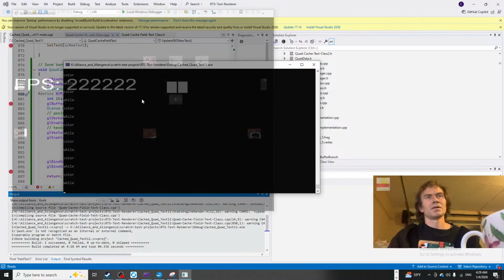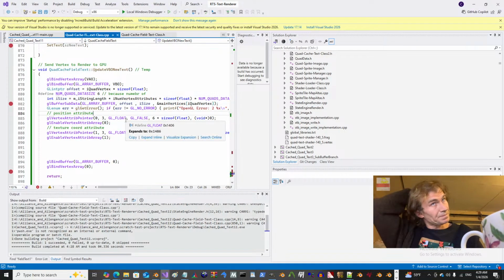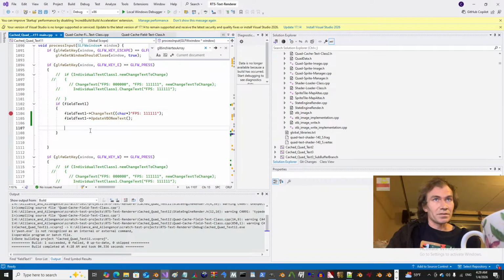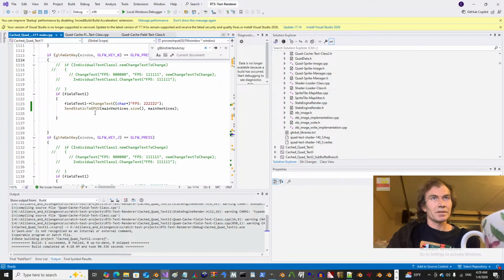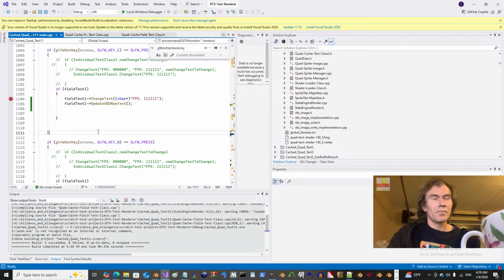Okay. Let's add some more text. We did a little bit of fixing here. So we have 2 different ways of updating the screen. But that's the test.